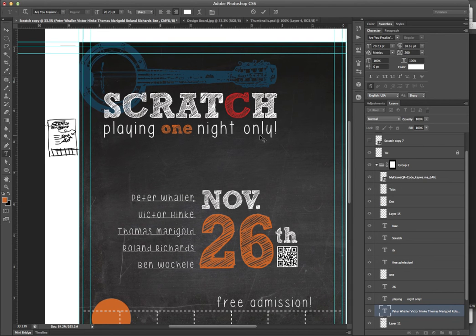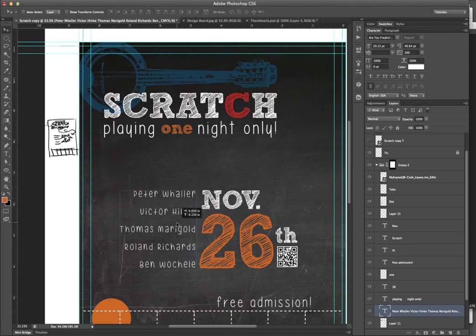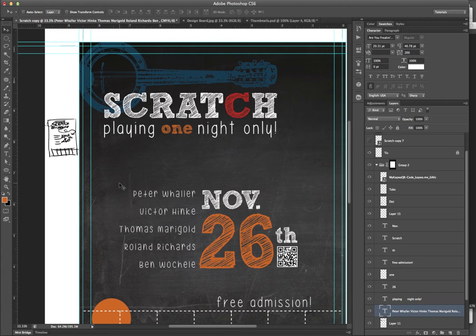So I can lead out my type by selecting all of it and then holding down Option and moving my arrow key. Okay, so that looks like it's lined up pretty well with the top and the bottom of that group. Now again, spacing, I'm going to look at the spacing I've already got up here and put roughly that same spacing down here for this object.